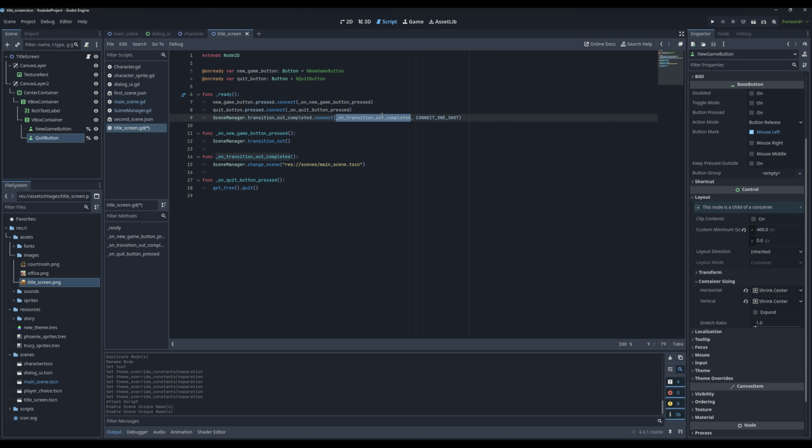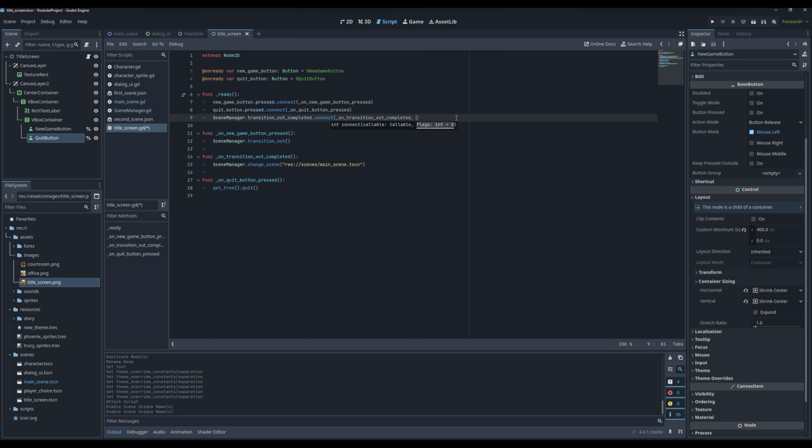So you technically do not really need to do this because the title screen scene will be deleted after changing scene to the main scene. So in theory, it cannot listen to the transition out completed signal again because it won't exist. But it's better to be safe than sorry. And it also allows me to show you that the signal connection method has in fact a second input, not just this one. It has a bunch actually.